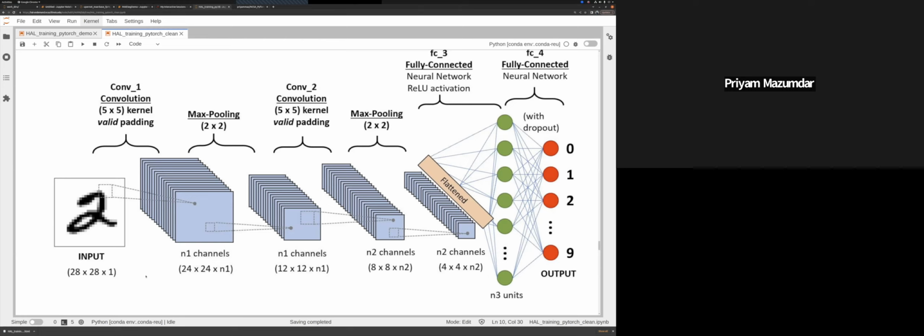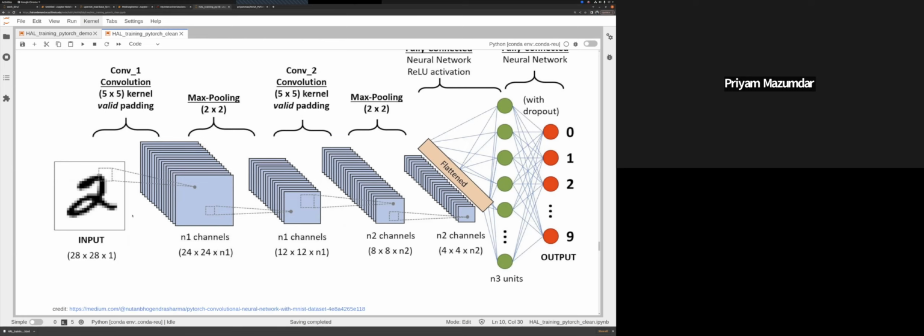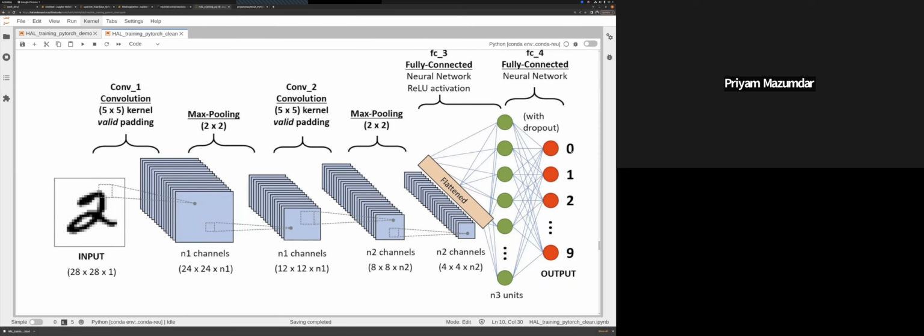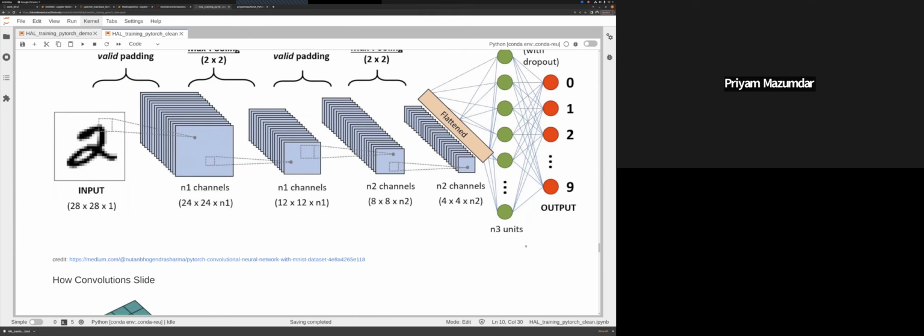by 28, but it gets very small, right? We're going to downsample this image to 4 by 4 while increasing the number of channels, right? We only had one channel here, but we have a ton of them over here. By doing this, we hope that our model is capturing spatial features inside these last channels that represent what this number 2 would look like. These features are then flattened, passed to a linear network, and then outputted to some kind of linear module. That's basically all that's going on.